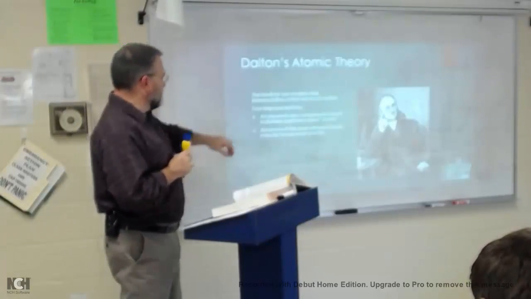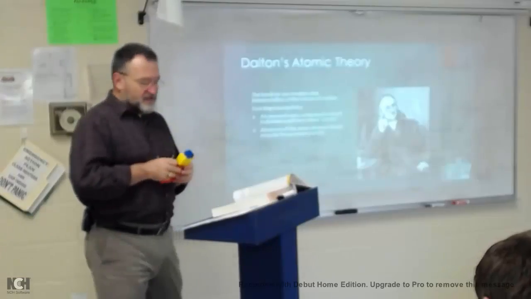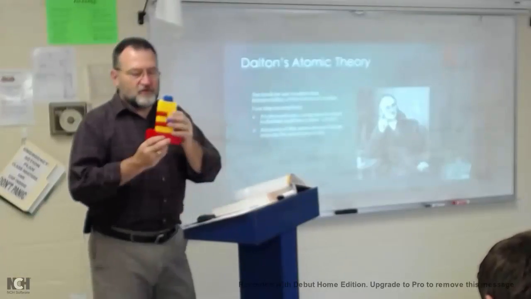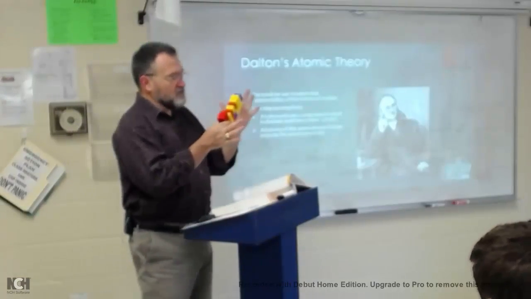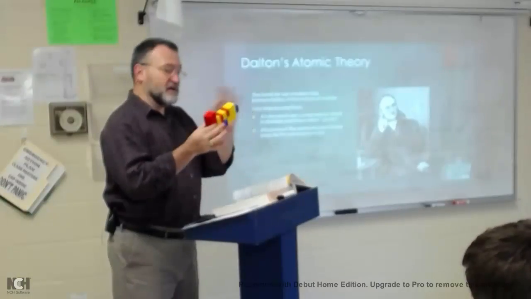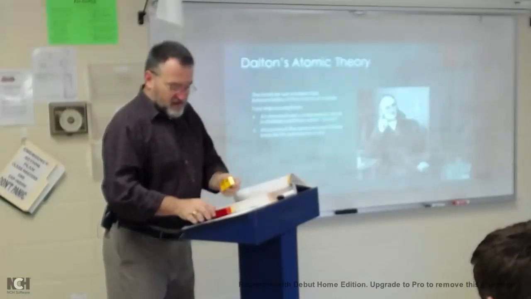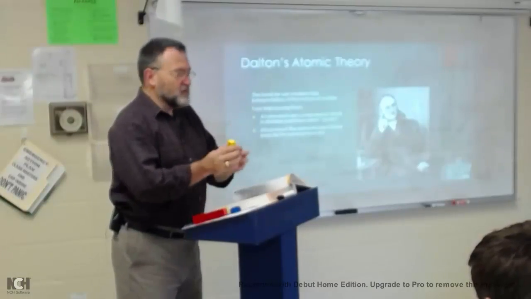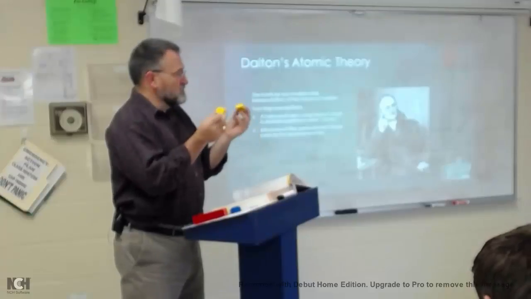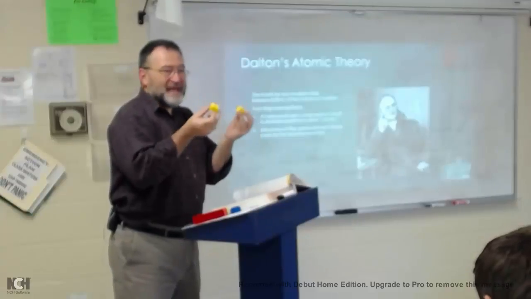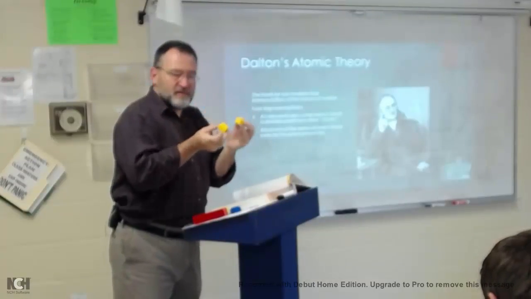That all atoms of the same element have exactly the same properties. So again, looking at the Duplos, if we look at this as a molecule made up of a lot of different compounds, or a lot of different elements, and I break it down and I say, okay, I have 2 yellow Duplos. These represent 2 atoms of the very same element.